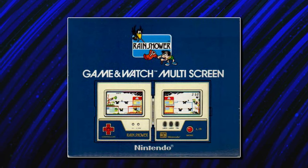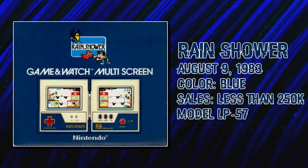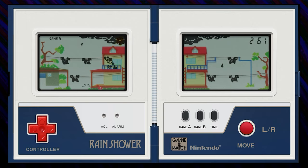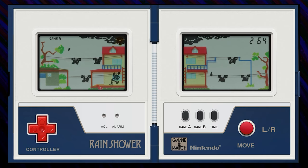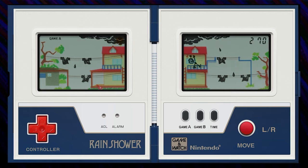The next entry into the multi-screen series came three months after Mario Bros. Rain Shower is another horizontal model, this time with a blue theme. Coming off of Donkey Kong 2 and Mario Bros., I wasn't really expecting much from this game. I was excited to see more Nintendo characters in these games, and Rain Shower is a game about doing laundry. But to my surprise, Rain Shower is great! You control this guy trying to do his clothes amidst a rain shower — not his brightest idea. He attempts to dodge every single droplet of water that tries to touch his clothes, rather than just waiting for the rain to subside. You move him around to each of the lines and pull on the line to move the clothes out of the way.